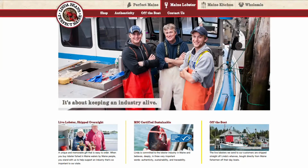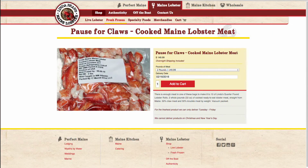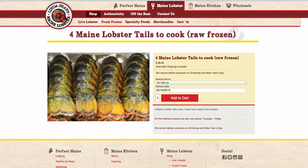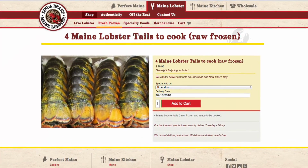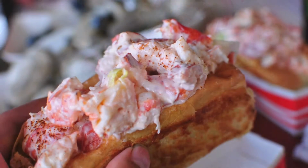The products that we're coming up with enable you to purchase parts of the lobster that have already been prepared in a way to snap and eat the claw and arm. For example, we score it on the claw and the first knuckle. And you can either purchase that uncooked or already cooked. You'll be picking out the lobster for anything from a salad to a lobster roll or a sandwich.